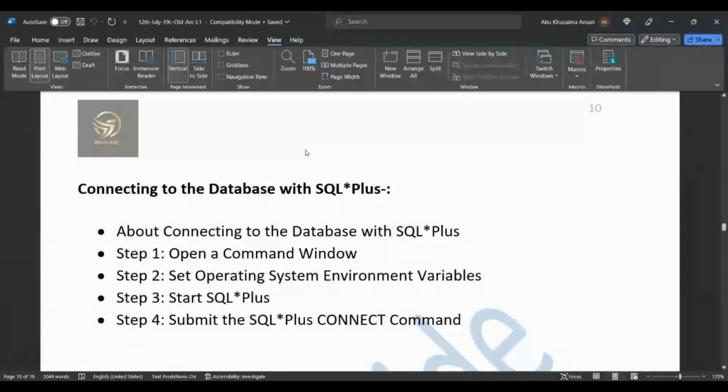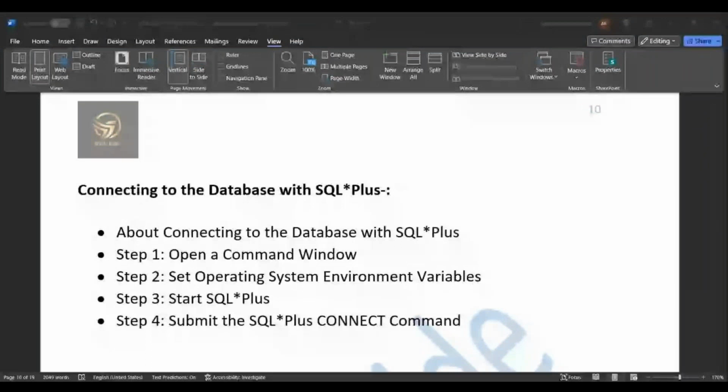The next is connecting to SQL*Plus: how you will connect, how you will open the database. Let my machine start, then I will connect with Putty. Just give me 2-3 minutes.